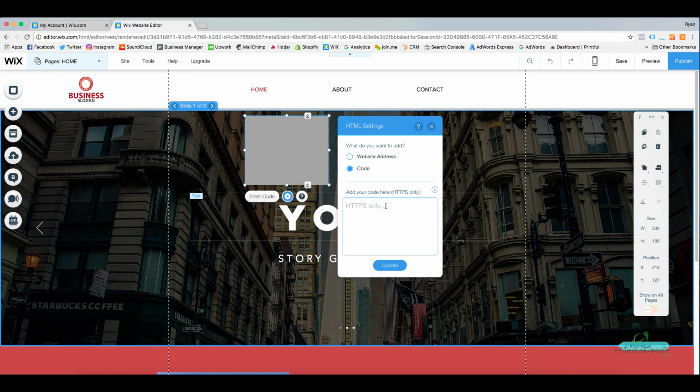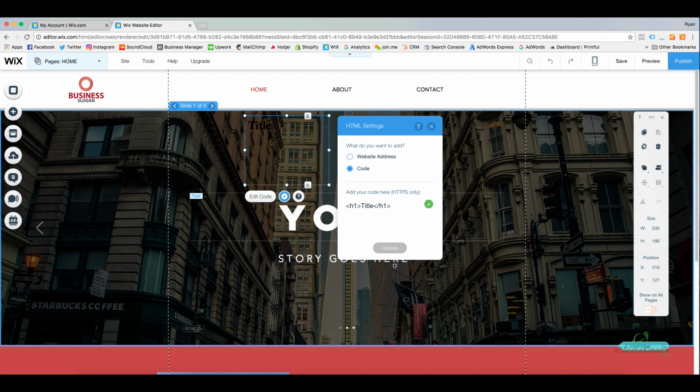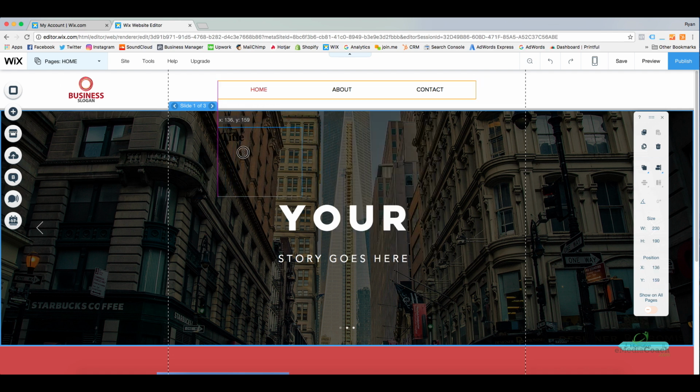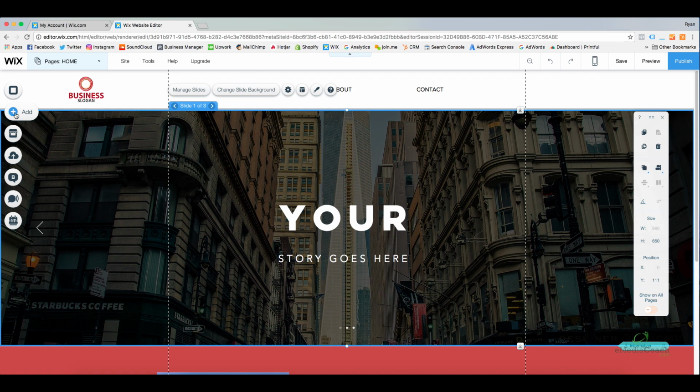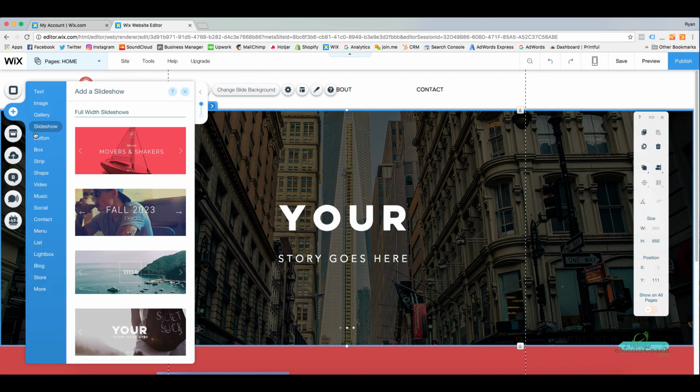If you're using JavaScript, unfortunately, as of right now, Wix does not support that, and it's something that's been pushed for a long time, so hopefully in the future we'll see that. But I'll just show you, for example, if you wanted to add an H1, like a title, you could do so in the custom code and hit Update. And it's hard to see up against our background here, but there is in fact a word that says title right there. So our H1 code has worked, and that's again just the HTML code feature that Wix offers. So it's nice for coders, developers, for anything specific that needs to go on the website.